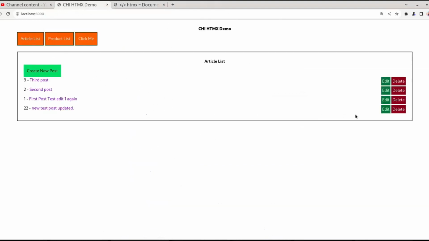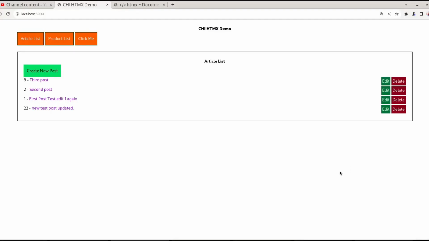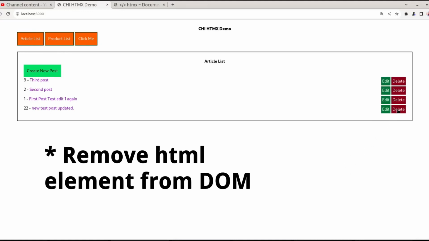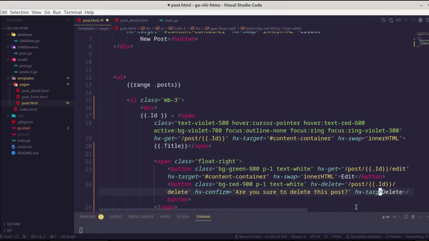So let's check. Okay, we are getting this message, and if we cancel it, that API request would not happen. But otherwise, if we click on OK, it will raise an API request. Okay, fine. So let's move on. In jQuery also, we have been doing it that the moment the user clicks on delete, this whole row gets deleted. So with HTMX also, we will do that same stuff, and once again without writing any single JavaScript. Target.